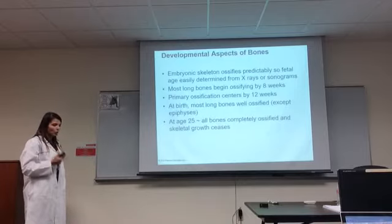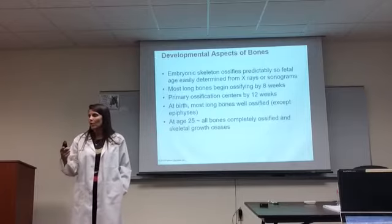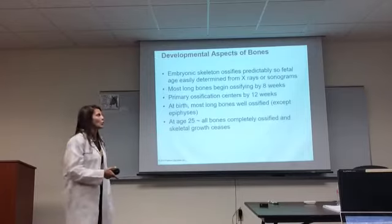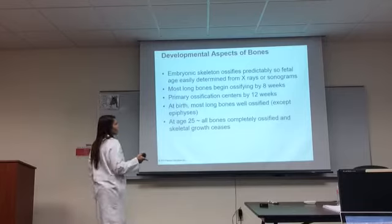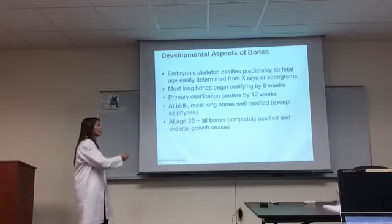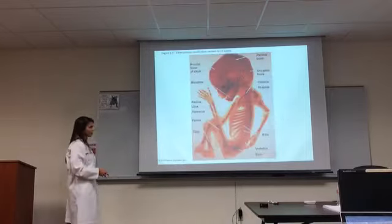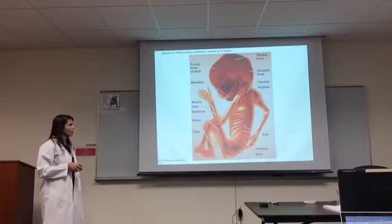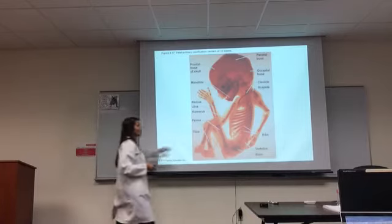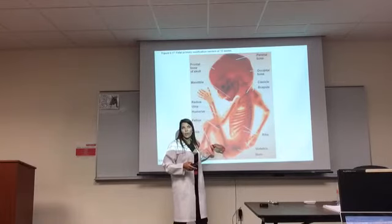Remember I told you that you start developing bones 8 weeks in your mom. So you're 8 weeks old, going from embryo to fetus. You start developing bones. You continue to do that all the way until you're done growing, and then you go through the remodeling phase for the rest of your life. So by the time you're 25, you're done growing. That was you at one point. You were so cute.